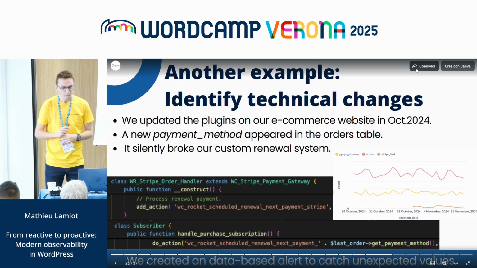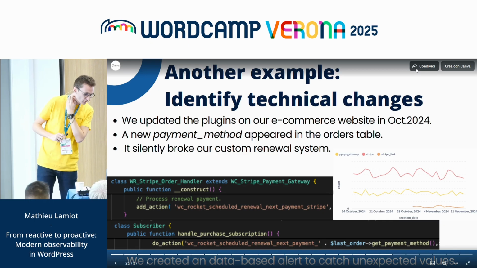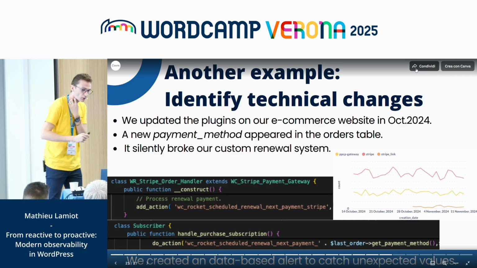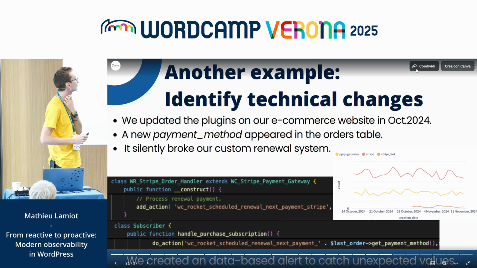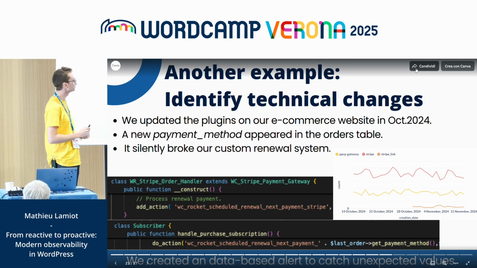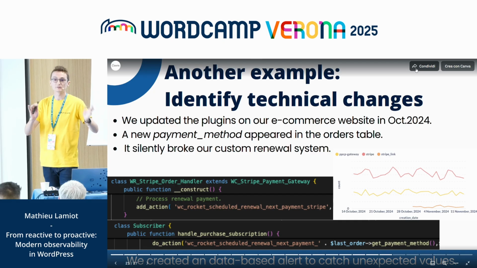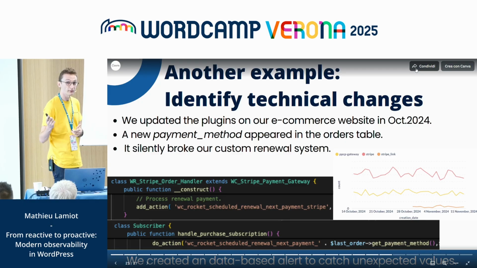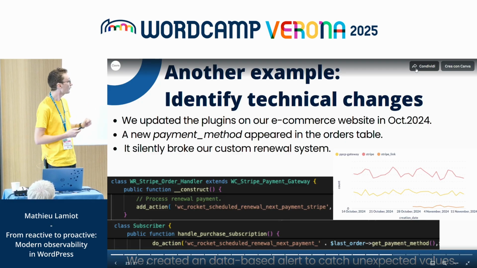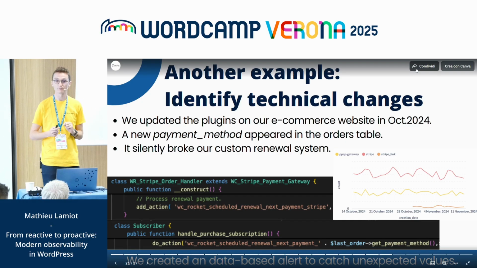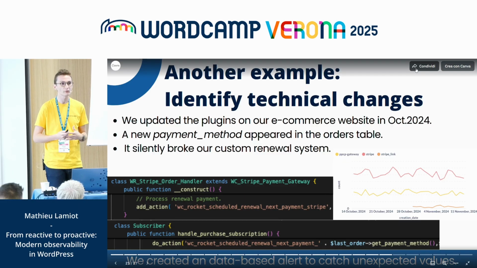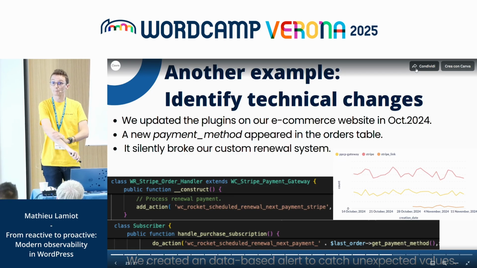And that's another example I wanted to have because we experienced that very recently. We updated WooCommerce on one of our e-commerce websites last year. It was working well. We didn't see any issues, so we kept using that in production. What we didn't realize is that through that update, they enabled a new payment method, which is called Stripe Link. So this is something built on top of Stripe that allows people to pay through their phone number, which is great, right, from a user experience perspective.